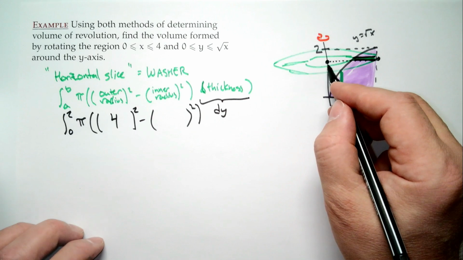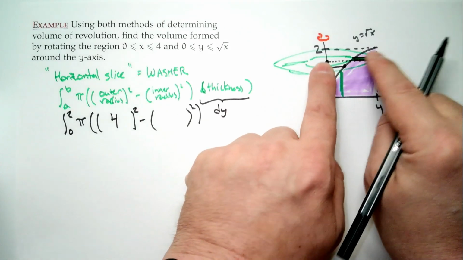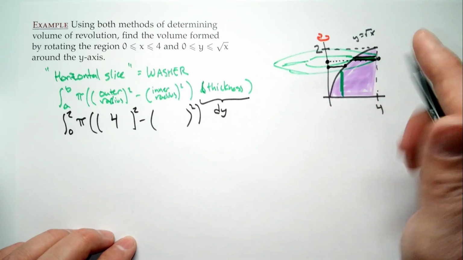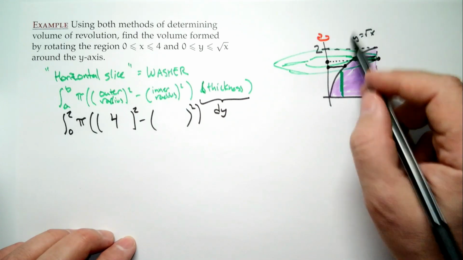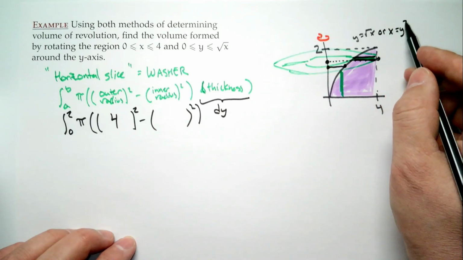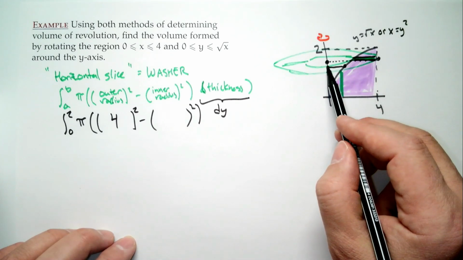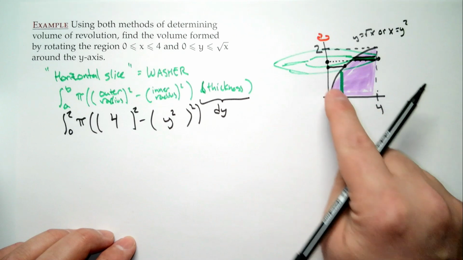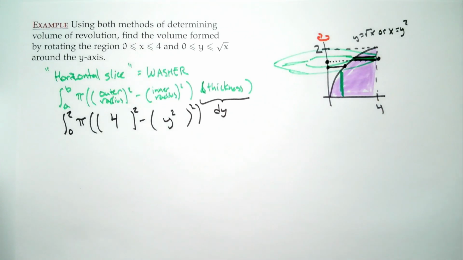Now, the inner radius, you start from where you're spinning, and you go to your curve. Now notice that's actually changing. At the top, it's 4, but at the bottom, it's 0. So what do we do? Well, we need to figure out where this x value is in terms of y. So we need to rewrite y equals square root of x. What does that become as x equals? x equals y squared. So what's the distance from where we spin to this curve? It's y squared, because there's x equals y squared, there's x equals 0. You subtract, that's how far apart they are.